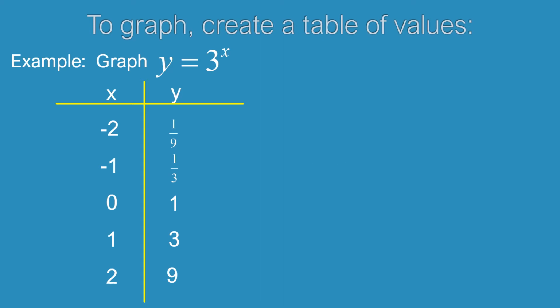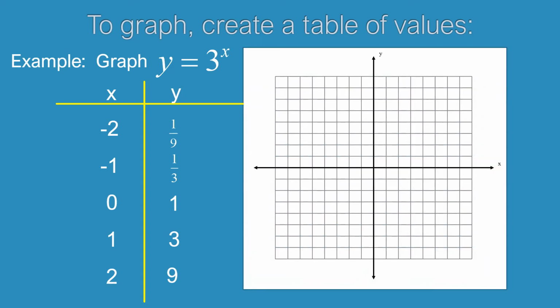Now we're going to take that table of values and we're just going to simply graph it. So at -2, I have 1/9, and we're just going to kind of estimate that on the graph. It's hard to get 1/9 very accurately on this graph. -1 would be 1/3, 0 is 1, 1 would be 3, and 2 would be 9, which is a little off my graph, but you get the idea. And then I'm just going to create a nice smooth curve. Down here, this axis is just going to continue on and just kind of hug the x-axis, if you will.